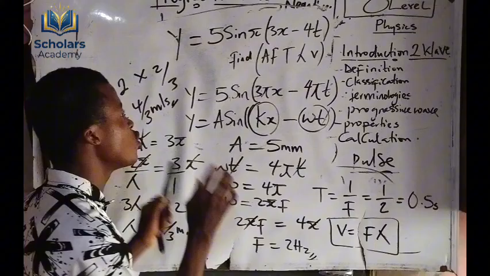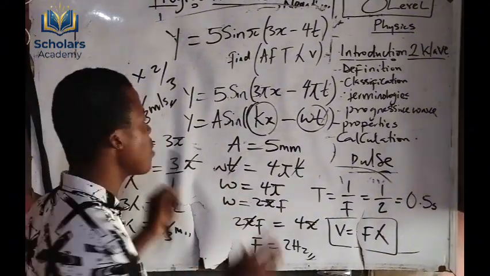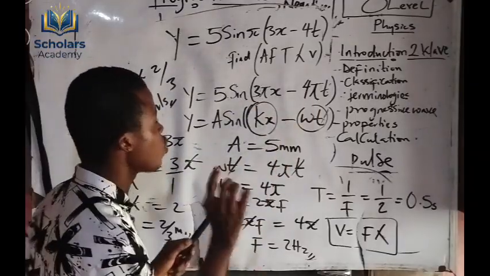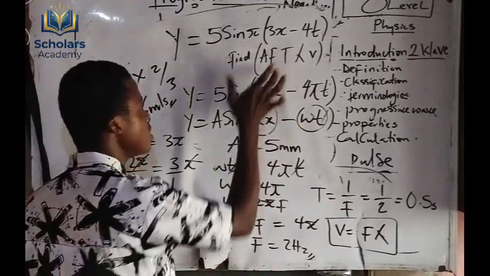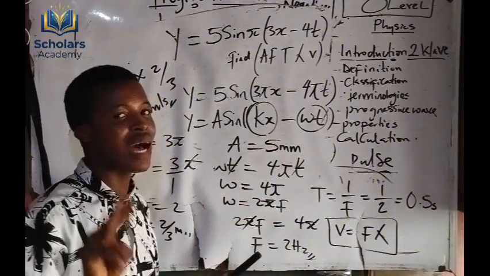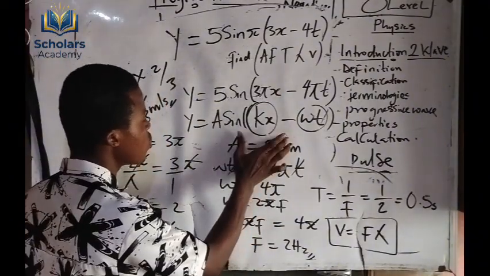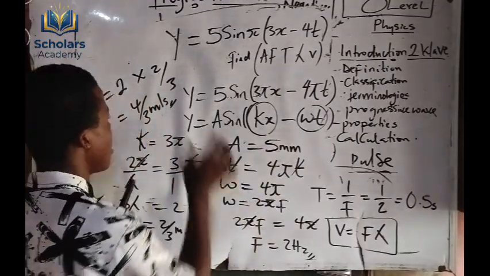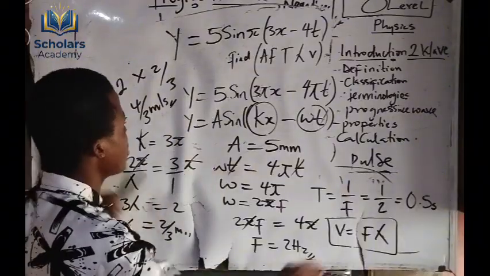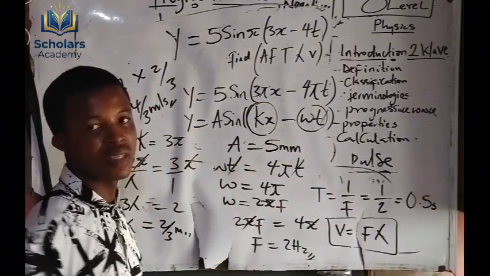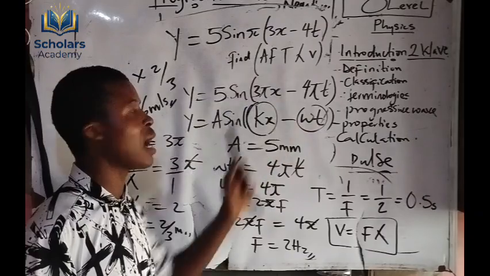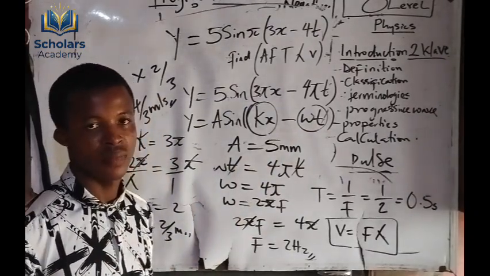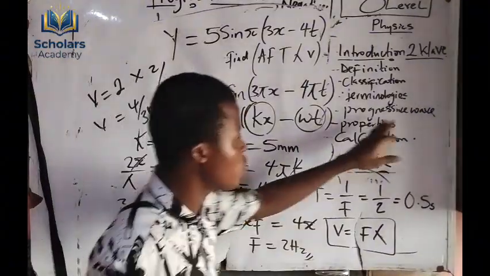So the idea here is for you to know how to solve it. If you see a particular question, just understand what they're asking and understand the kind of equation you are going to use. Out of the 3 equations I asked you to know, you just pick one of them. Okay, this one tallies with this. Then you can compare and solve everything. So these are the kind of questions that they can ask you. They can ask you 1 or 2 of these parameters, either the amplitude, the frequency, the wavelength, the period, or velocity. So we are done with progressive wave.